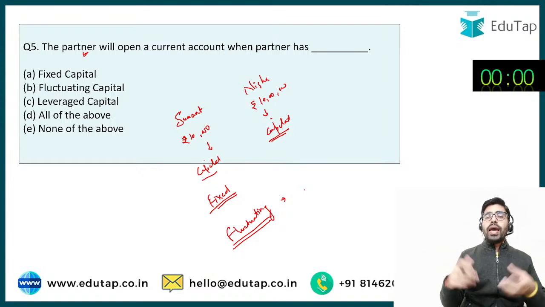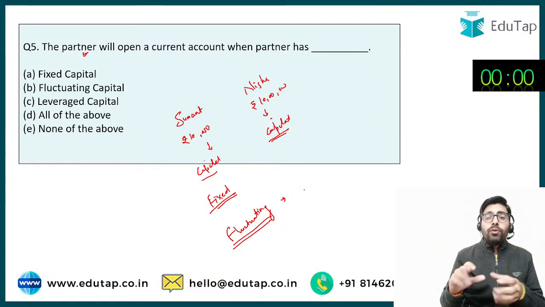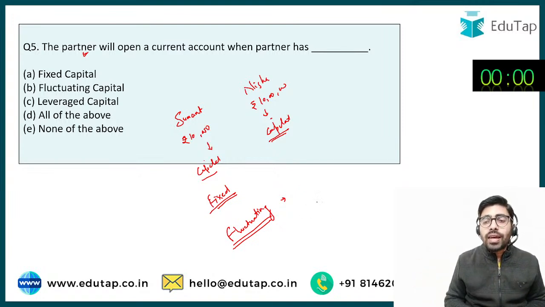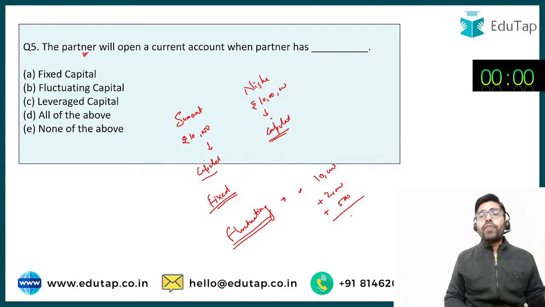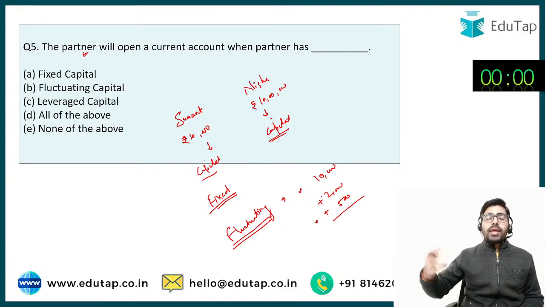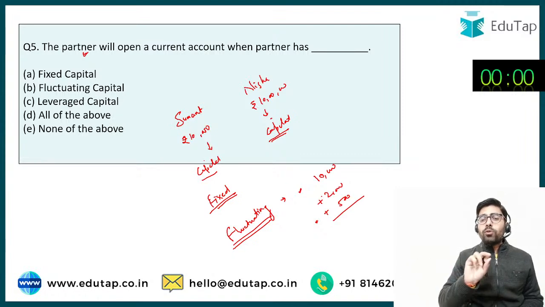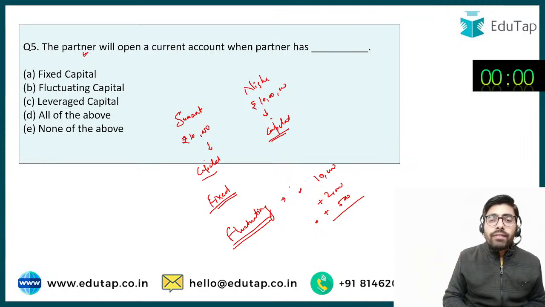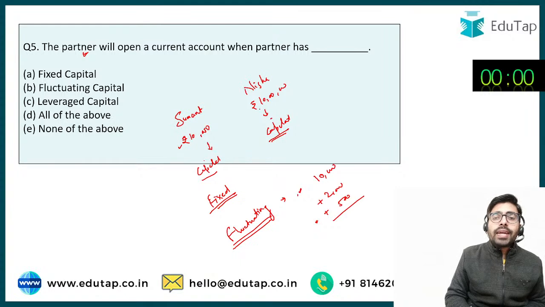Suppose I have to get a profit share, or some interest, all of these transactions are going to be recorded through this account only, and so the balance of this account is going to fluctuate. So 10,000 was my balance. Suppose my profit share is 2,000 and I get interest on capital, let's say 500. So my balance is going to fluctuate. This can be one of the cases. But suppose Nisha and I agree that we do not want to disturb our capital balance. Our capital balances of 10,000 and 10 lakh should remain intact.